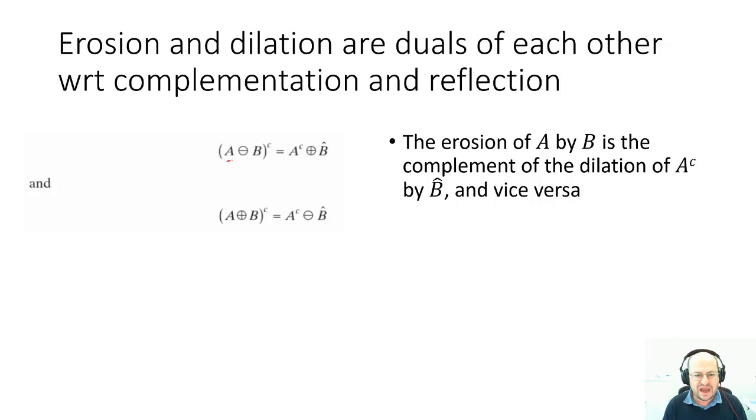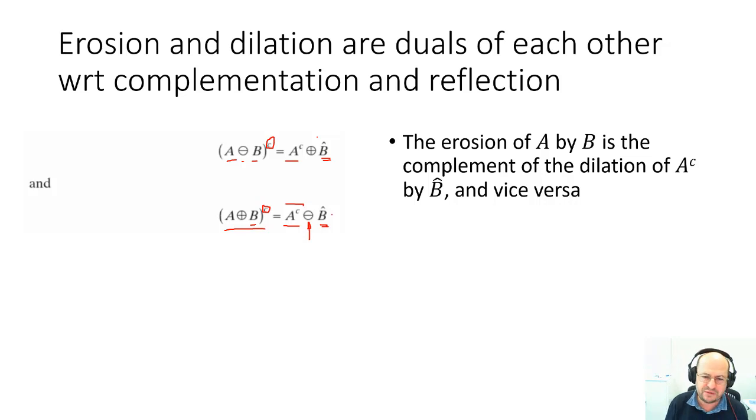So this means that the complement of A eroded by B is the complement of A dilated by the reflection of B, and the same thing for dilation. The complement of A dilated by B is the complement of A eroded by the reflection of B. This has more mathematical interest, and we can use these properties to prove a number of theorems related to morphological image processing, and also to prove the correctness of our algorithms.